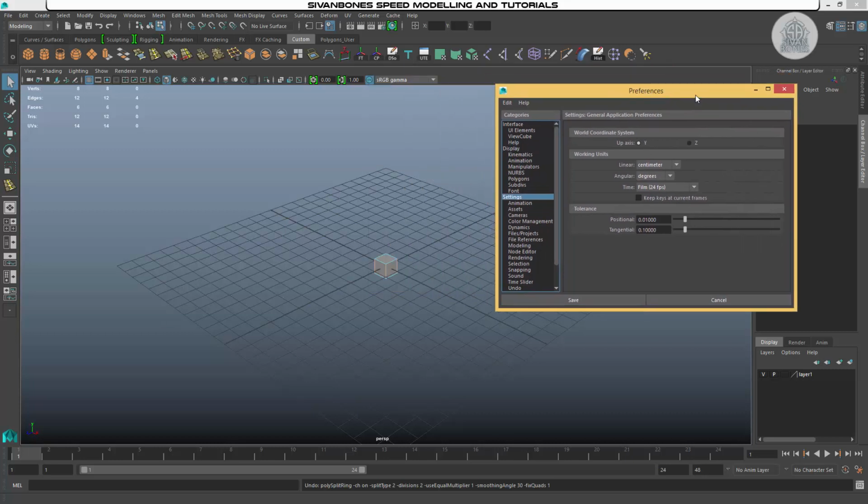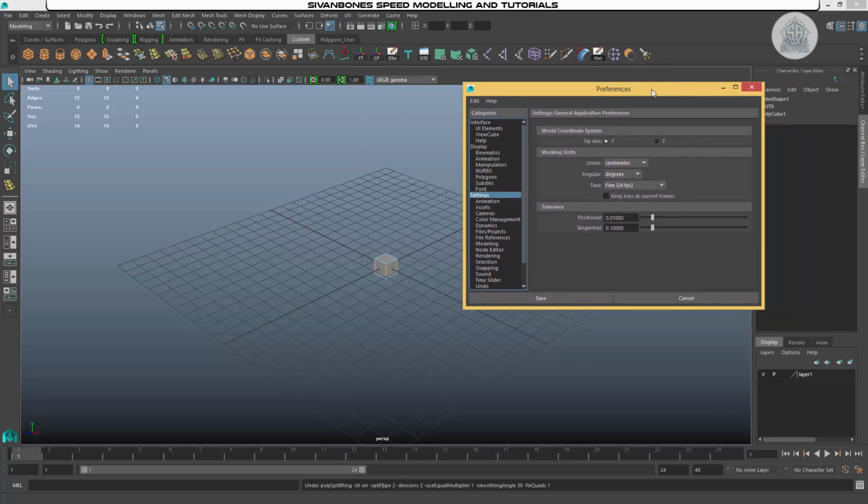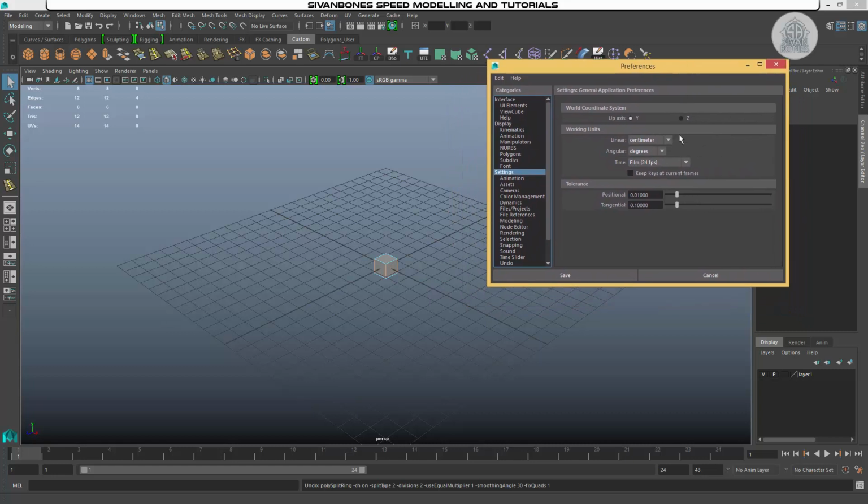If you're working on a very small object, a person, something like that, maybe smaller, then you may want to stick with one of the smaller units. If you're working on a small environment, a room, something like that, you may want to jump up to something a little bit bigger. So foot, meter, or yard. They're completely down to you, whatever you prefer to work in. The important thing is just that you remember what unit you're working in.